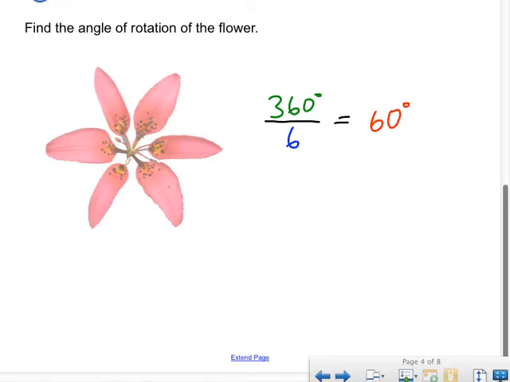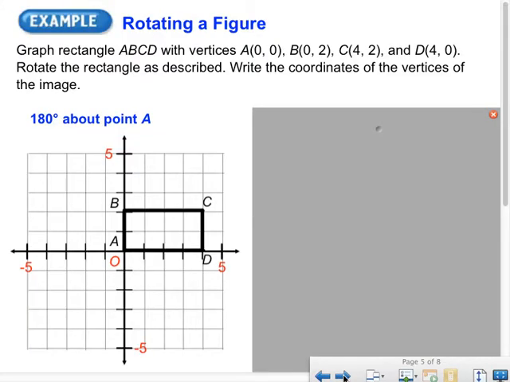All right, next, coordinate plane. Take some time, look at this problem, see if you can figure out where my new coordinates will be. I'm rotating rectangle ABCD about the center of rotation, which is going to be the origin. It doesn't have to be the origin. In this case, it's the origin. What are my new coordinates going to be? Try it, work it out, because the next one's not going to be as obvious.